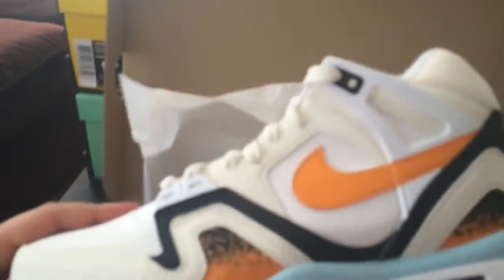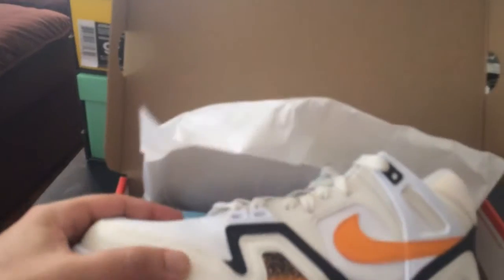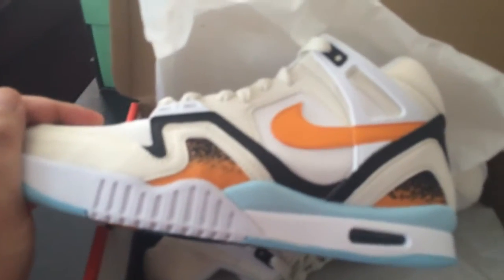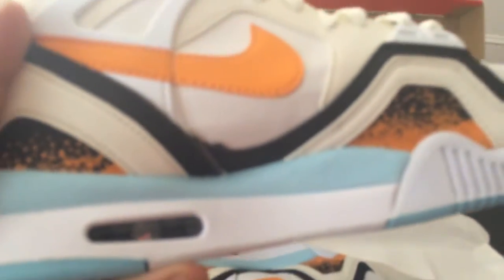So let's look at the Kumquats first. These are absolutely — I think the quality on these is better than those damn turbos that weren't very good. These are nice, really nice. It's got like a cream, off-white color on the leather here. Really nice. Got the orange burst really nice. That like mint, baby blue kind of colorway. Wicked nice shoe. Size 9.5. Quality doesn't seem too bad on these as compared to the turbos. A lot better in terms of what they look like — the glue and kind of the stitching. Doesn't look too bad, except for that spot right there.